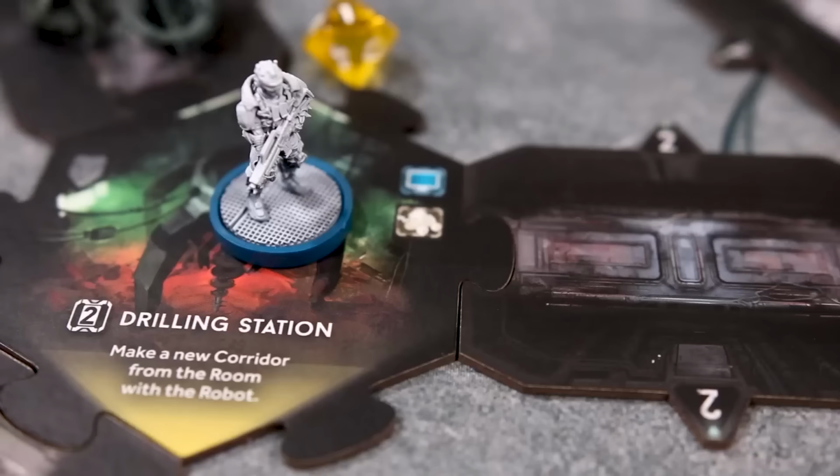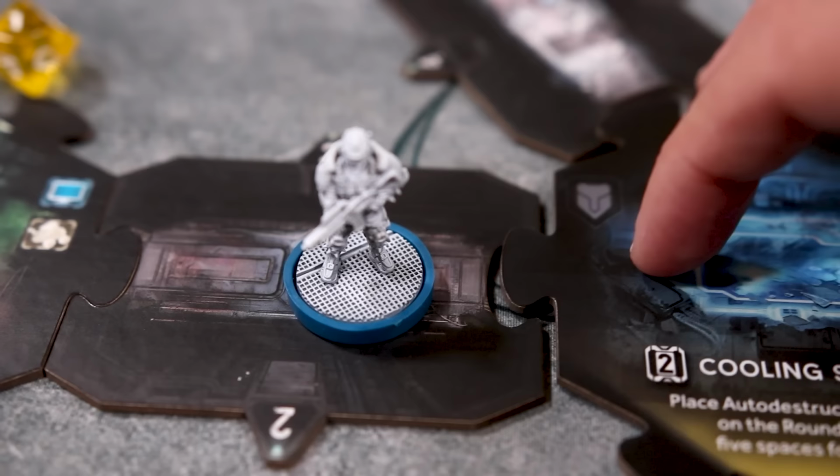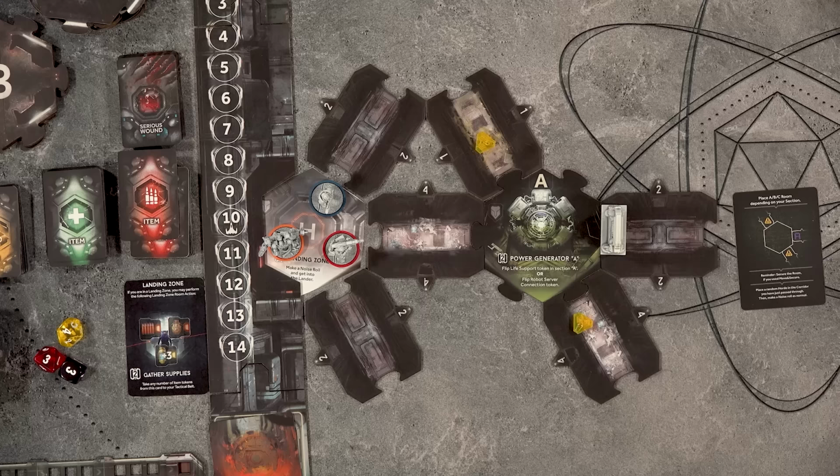When moving, you'll draw an exploration card and follow its instructions, which will often have you reveal a room based on what section of the complex you are in. This new room will have some amount of corridors attached to it. You'll always roll for noise when you move, and the exploration card may have extra things happen, like a horde appearing in the corridor you just passed through.